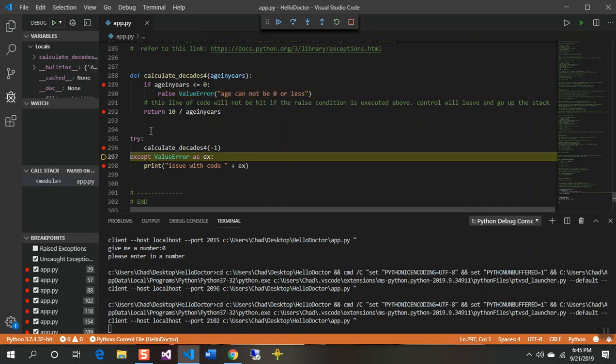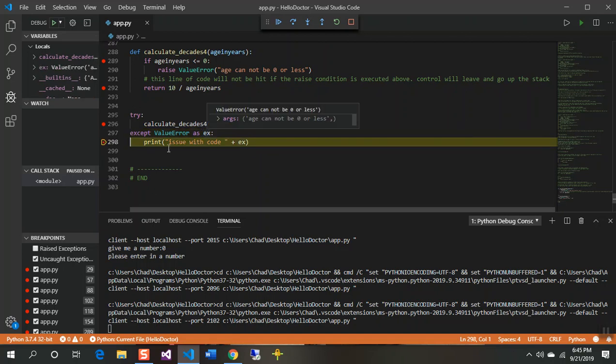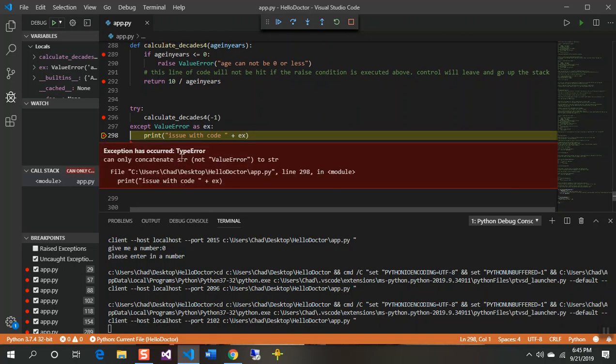Instead, it realized right away I can't continue on doing any of that stuff, but I'm going to raise that exception to whoever called me, right, which is down here, and they see if they have a chance to fix it or do anything with it. So control jumps down here. We were catching value errors. I look here at my exception, and it says age cannot be 0 or less, right? Easy.